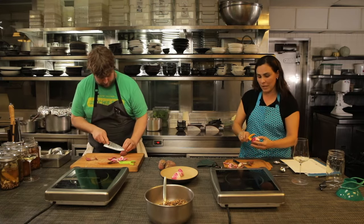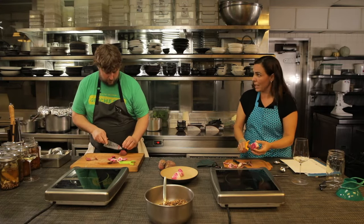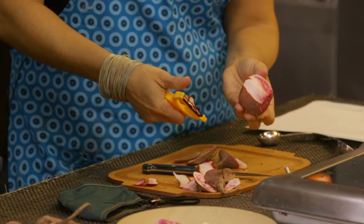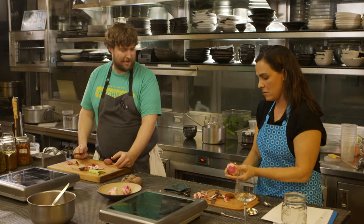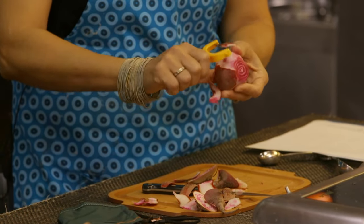We can do whatever shape we want. We could chuck them in here whole if we'd like, but that might take a long time to pickle. It takes a little bit longer. But it doesn't really matter at the end of the day because we're just pickling beets at home. So kind of whatever shape you want them in your jar.